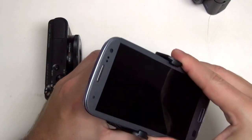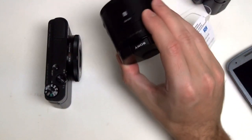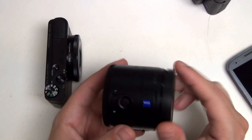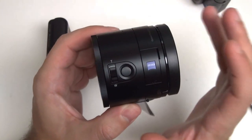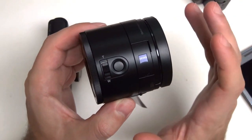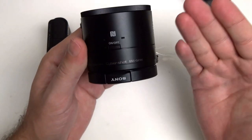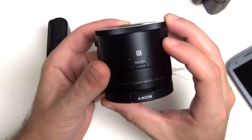I do like the creativity factor of being able to pull the QX off, use it for remote viewing, and get the QX lens into places you normally wouldn't be able to fit your camera safely. But how often are you really going to be doing that? I think there's more creative potential in what Sony could do with software down the road — for instance, allowing you to pair up maybe two of these for 3D shooting. There are a lot of things I think the average consumer this is designed for aren't thinking of. The device is all about limiting the capability of the sensor and glass, which is a sad story, but that's what the price point is all about.